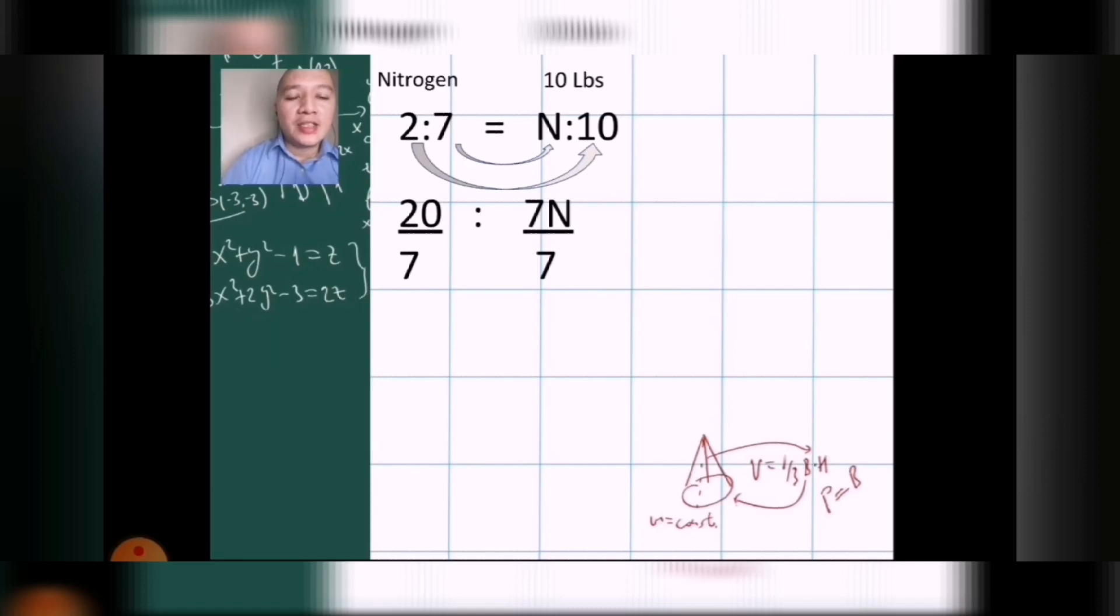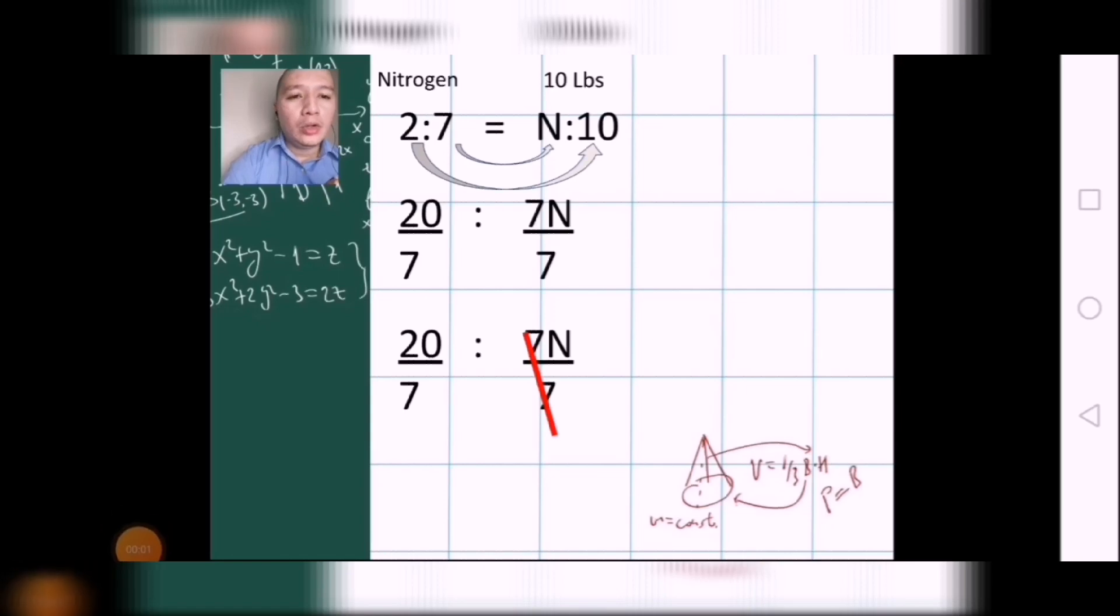Most of the time, whatever number is written beside the number you are trying to find out which N for this case would be the denominators for both fractions. Thus, you have 20 over 7 and 7N over 7. What happens next is that we cancel 7s on the right fraction. The goal in doing this is to make sure that N is left alone and we cancel the numbers preceding N. Finally, when we divide 20 by 7, we get 2.86. On the right side, we're left with nothing but N. So, that is our answer.